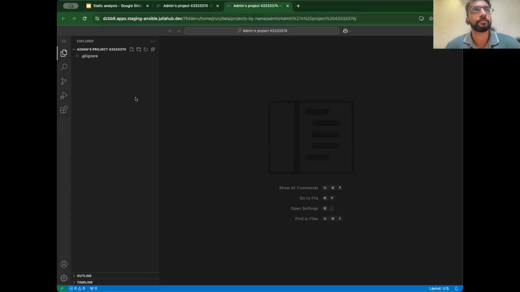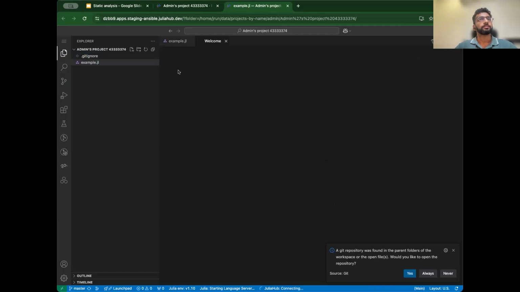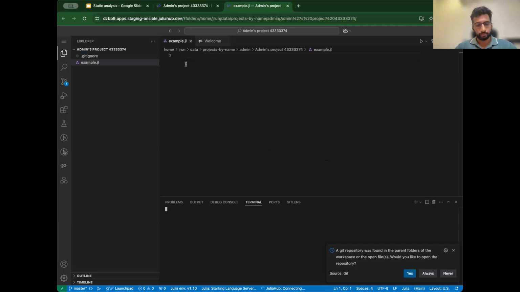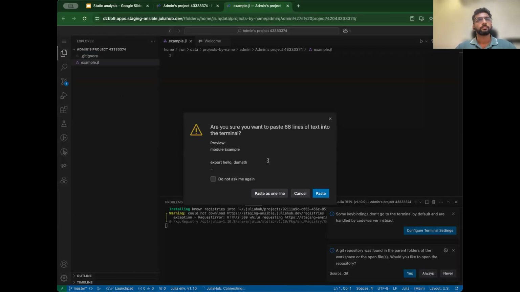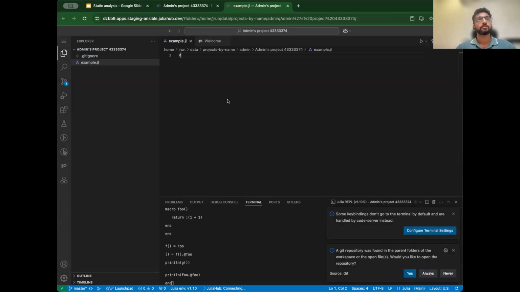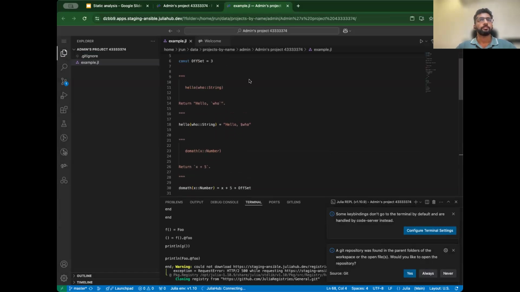Okay, now we have a VS Code instance which has loaded the project. Let me try to create an example file. So I've pasted a code snippet.